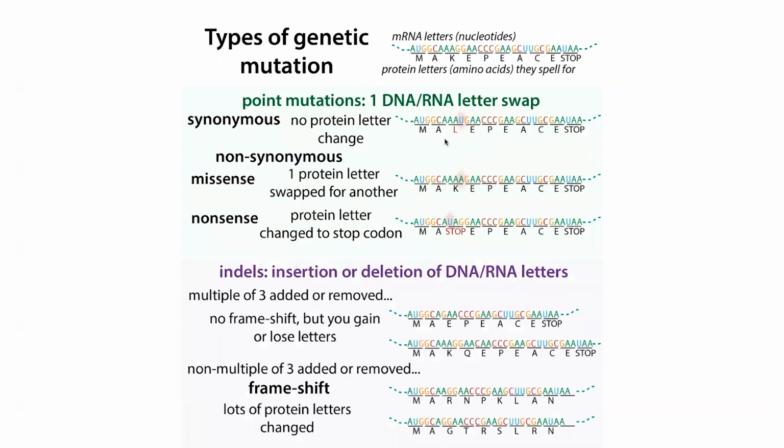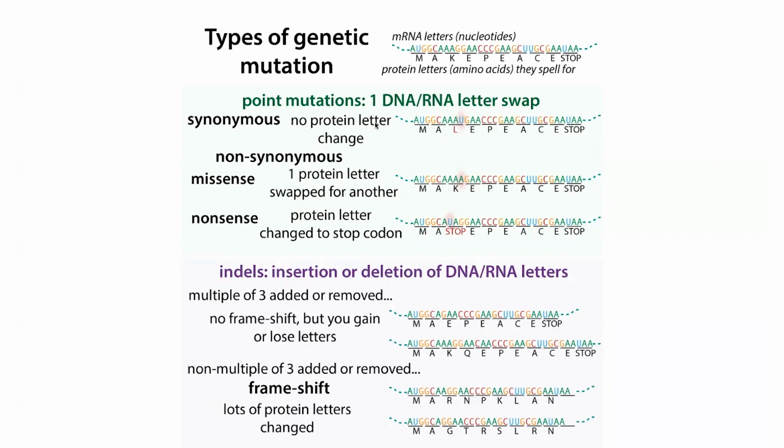And this would be an example of a point mutation, where you're just swapping a single letter. And so this would be a synonymous mutation, and we sometimes think of these as a silent mutation if we can't see any difference. I'll note that not all synonymous mutations are silent because it could cause changes at the mRNA level, but that's too complicated to go into here. And we're not even talking about this type of mutation in the case of Huntington's disease. But this was an example of a point mutation where you're just changing a single letter.